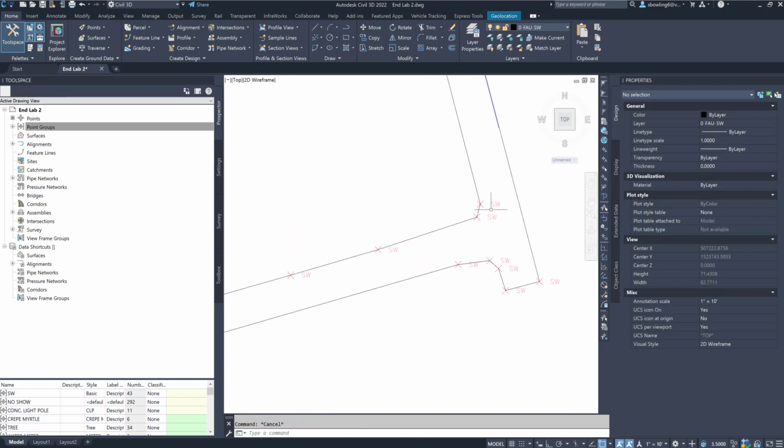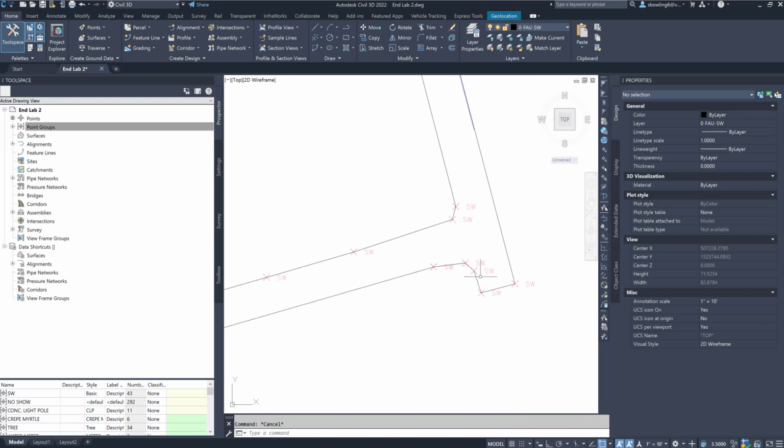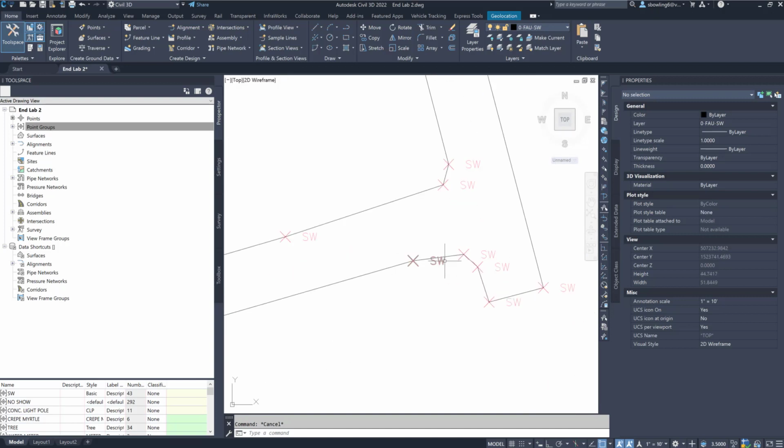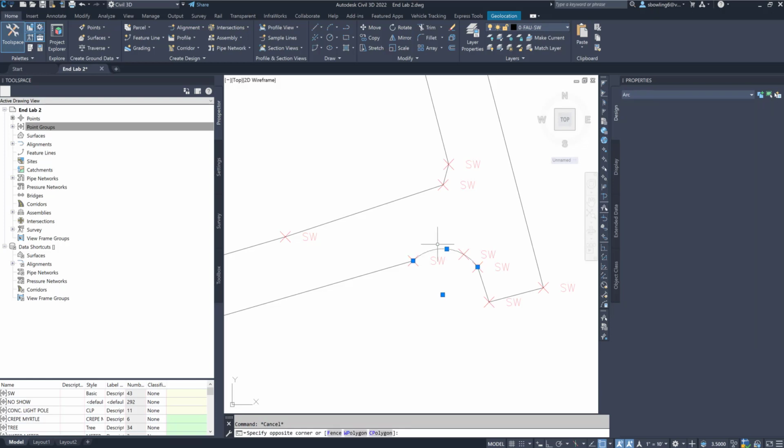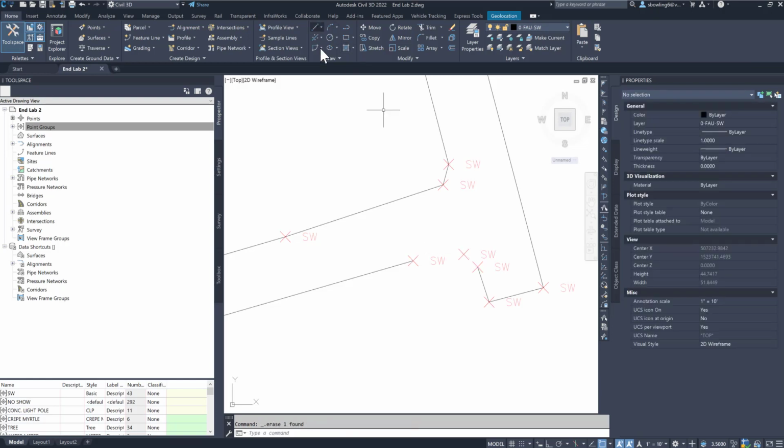Same way over here. I don't have a 3rd point over here, but I do over here. So I'm just going to type in TR and get rid of these like that. It should have had an extra point here, but we're novices when we did this survey, so that doesn't look right. We know that doesn't look right. So I am going to go ahead and undo this and leave it like that.